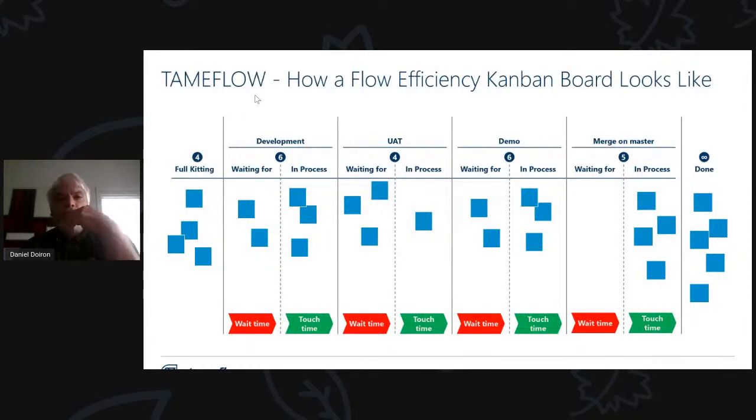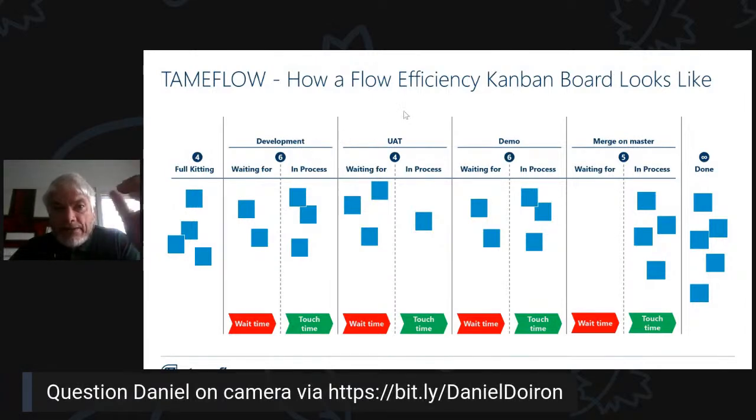So a TameFlow Flow Efficiency Kanban board looks like this, okay? Like I said before, for each step of the value stream, you've got explicit wait time and explicit touch time. This engages workers emotionally to make the right decisions in their functional area between what is waiting and what is being touched, okay? If I wait too long, I'm going to put pressure on the touch guys, and the touch guys are going to say, hey, I got high WIP here, man. You're going to have to wait. And the time is accumulated properly. The time for wait time is really precise, okay? At least you got one of the 2 components of flow efficiency that is right on the button.